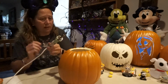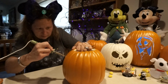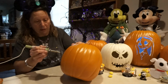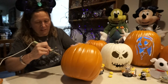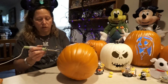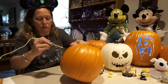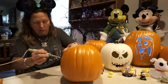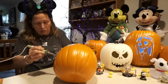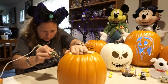The top shouldn't be that hard. Like I said, the detail on Sally was really a lot. The Oogie Boogie one looks pretty darn easy. So if anybody's looking for something easy to do, that would be it. I think Zero is really cute too. Jack Skellington's pretty easy. Oh, I was going to say too, if you use craft paint, you could easily paint these instead of using the Versatool if you don't have a Versatool. Okay, I'm almost done here.